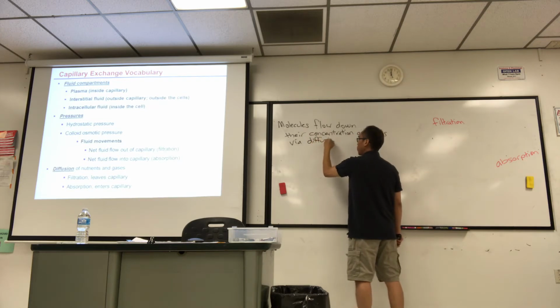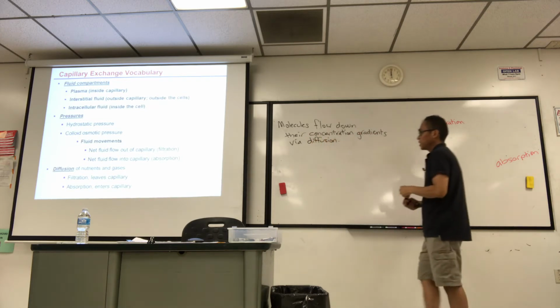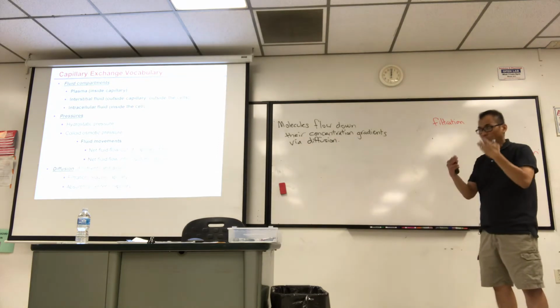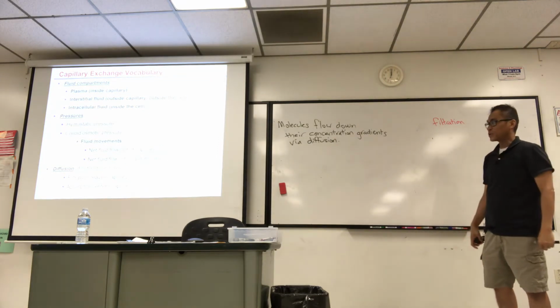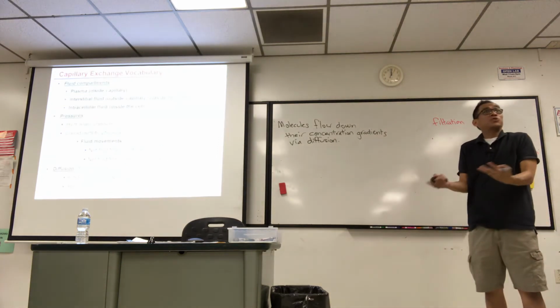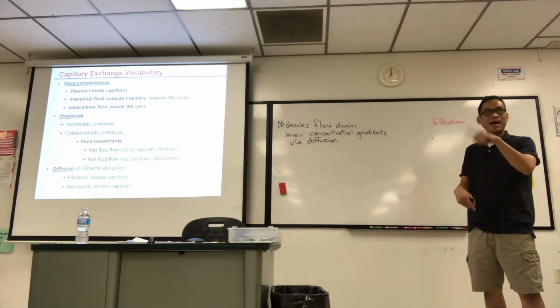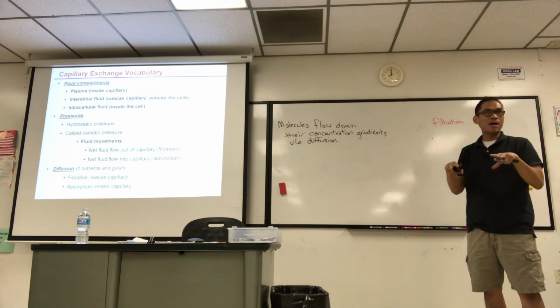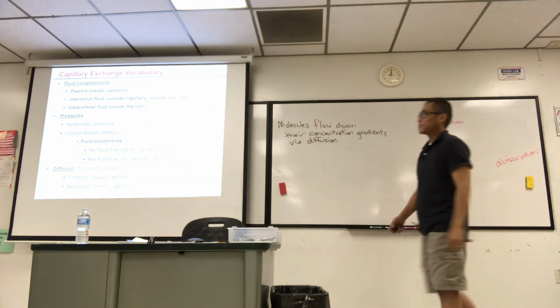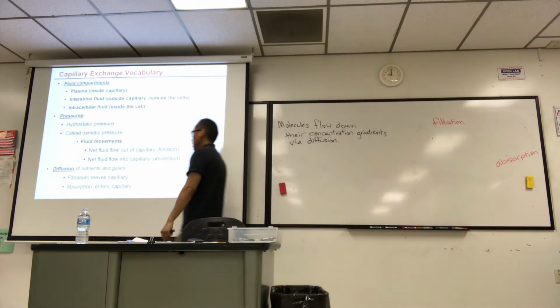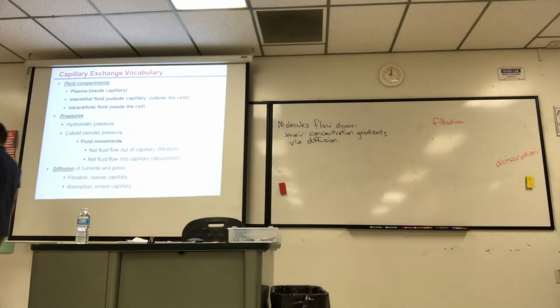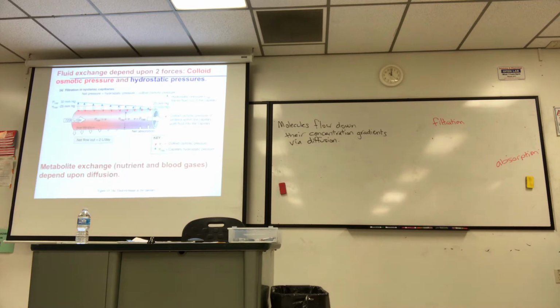Now we teach diffusion in 431, so I don't have to reteach that. Basically, you flow from an area of high concentration to low concentration. So for example, oxygen, if the blood is oxygenated and it gets to the capillary, it'll leave the capillary because the tissues are hypoxic. They don't have as much oxygen. And the same thing for nutrients like glucose. It'll flow out of the blood, and it's good to visualize one capillary to talk about this.